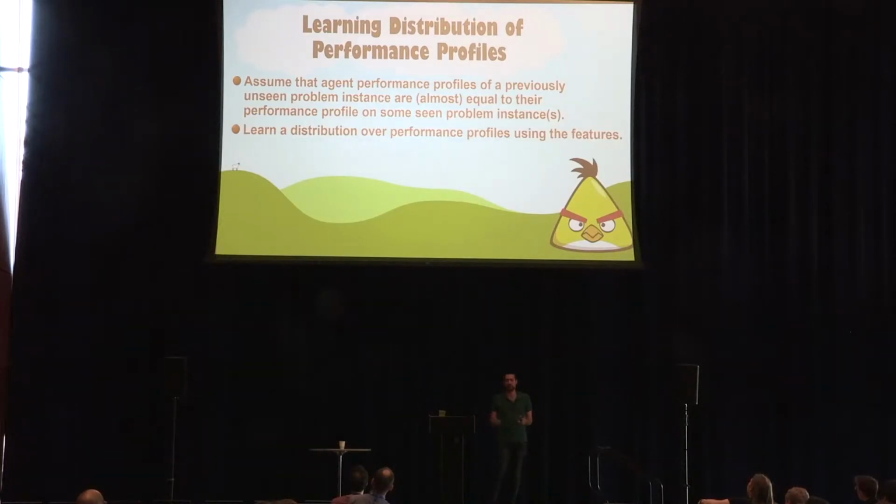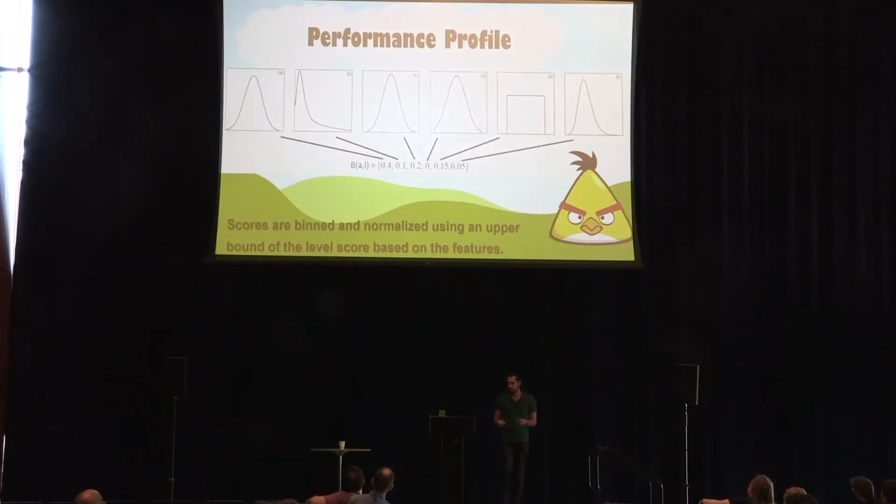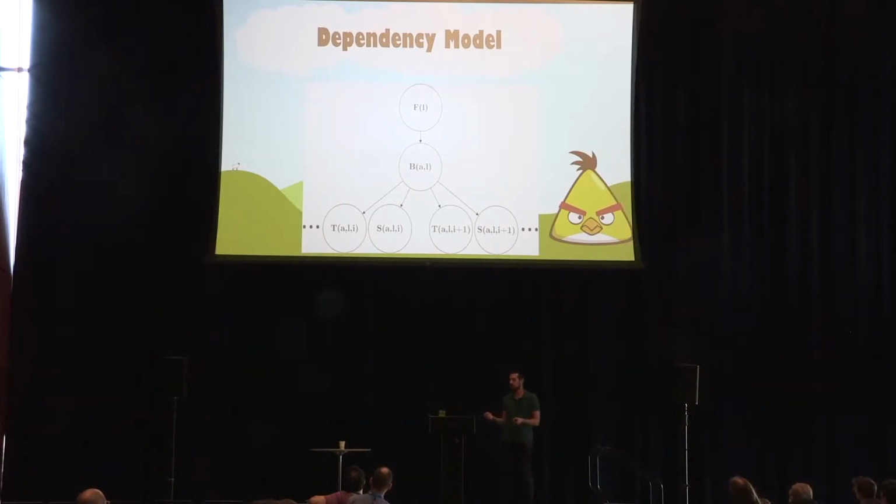So what we do, we learn a distribution over existing performance profiles using the features, and then we update these distributions based on our observations. So for example, a performance profile of agent A on level L can look like this, which is a distribution over performance profiles. So for example, with a probability of 0.2, our performance profile could be a normal distribution because the agent has seen a normal distribution when he played an existing level. And as for our dependency model, we were using a naive Bayes dependency model, so we could update our belief according to the observations. So F_L is the features of the level, and down below, T_ALI and S_ALI are the observations of time and score when we play the agent on the level. So once we get an observation, we can do a Bayesian update in order to update our distribution of distributions.